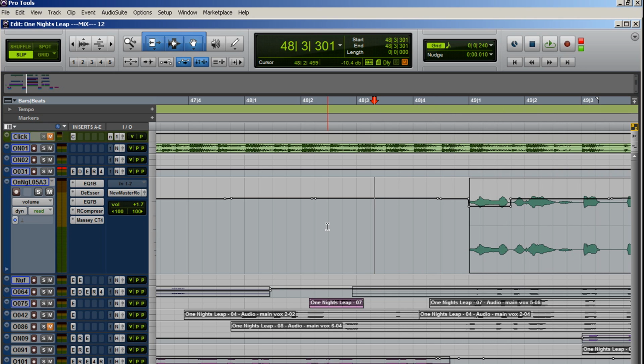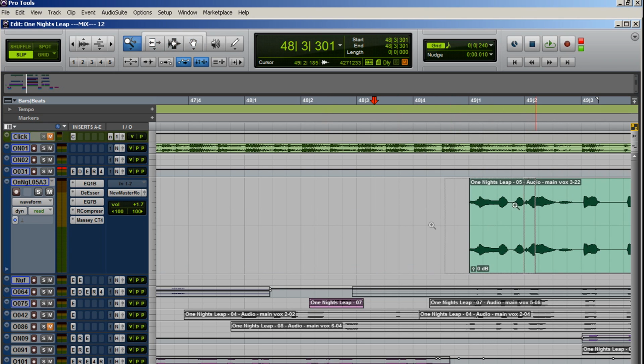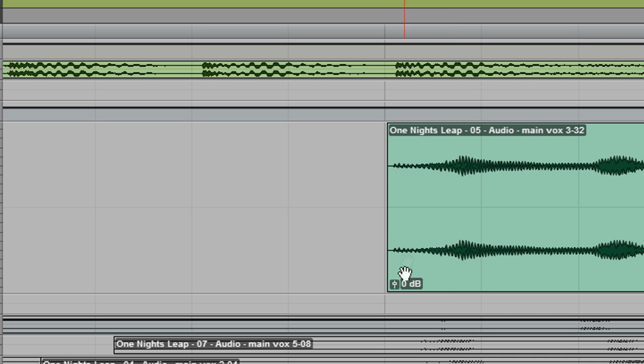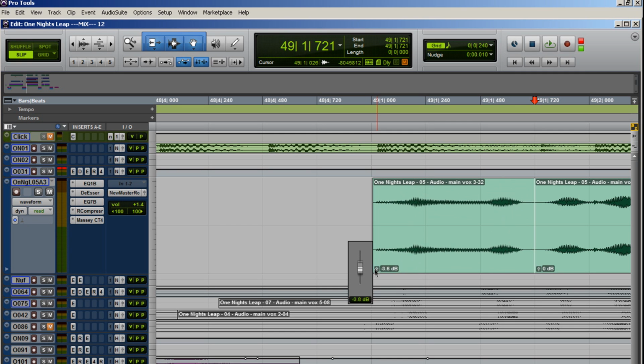A little too low, so we're gonna have to fix it. But you know what, I'm gonna undo that, and I wanna show you the new way of doing this. Now, I've added something called clip-based gain, and it's pretty cool. Check this out. I'm gonna separate by pressing the B key on the keyboard, and if you look right here, you'll see it says 0 dB, and it shows you a picture of a little fader. If you click that, a fader opens up. Now you're able to increase the volume or lower the volume down, and this is a pretty cool feature.